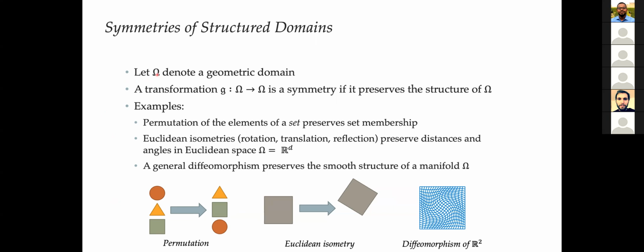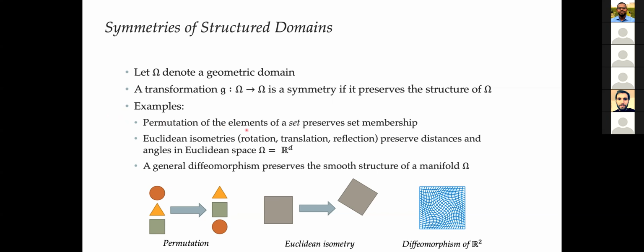So here we are again, we have our domain omega, and we say that a transformation g of this space omega is a symmetry of omega if it preserves the structure of omega. That is deliberately vague. You could, using very abstract mathematics, make precise what we mean by structure, but for now, I'll just give a bunch of examples.